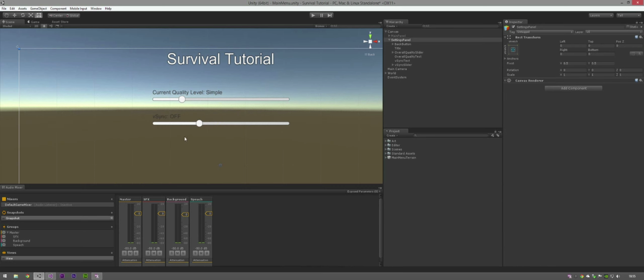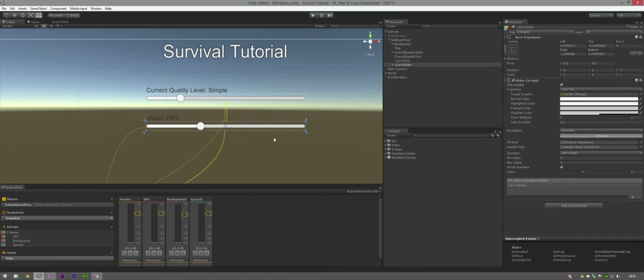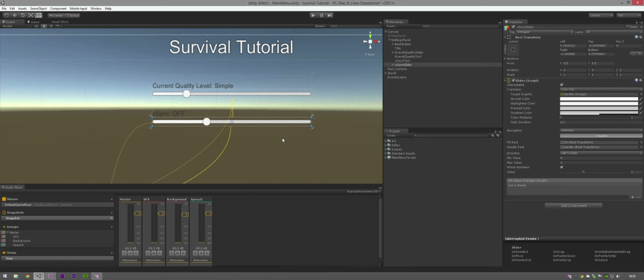Like so. Now what we want to do is anti-aliasing, and according to the wiki, this can either be off, anti-aliasing times 2, times 4, or times 8. So you need min value of 0, max value of 3.